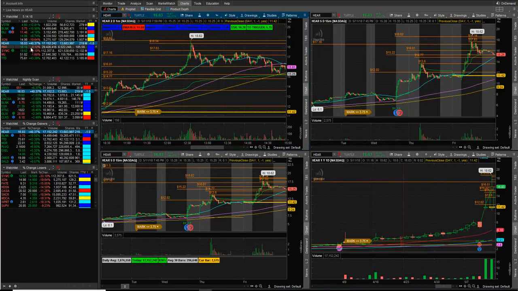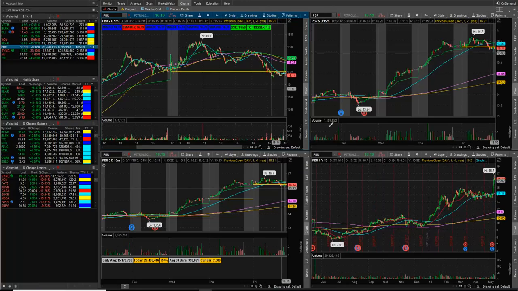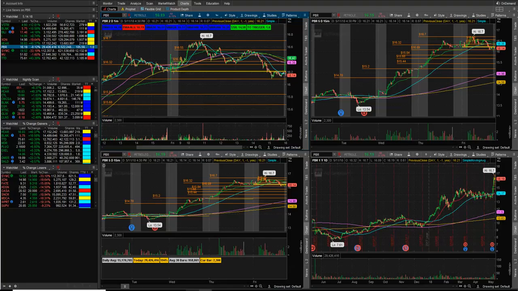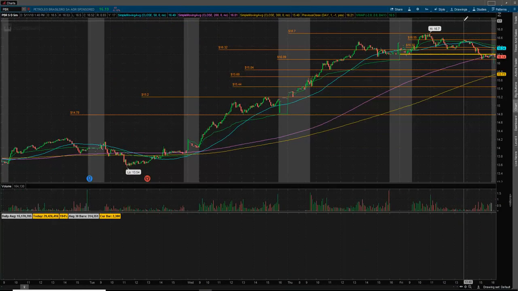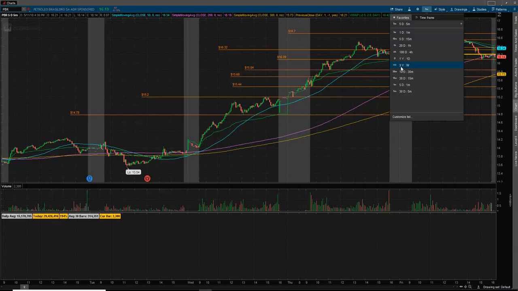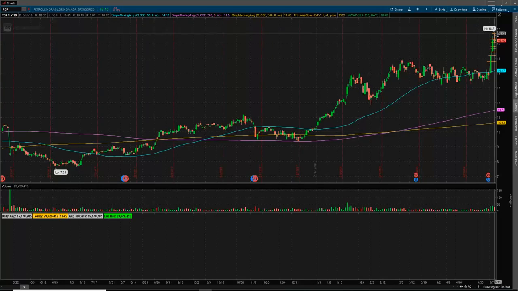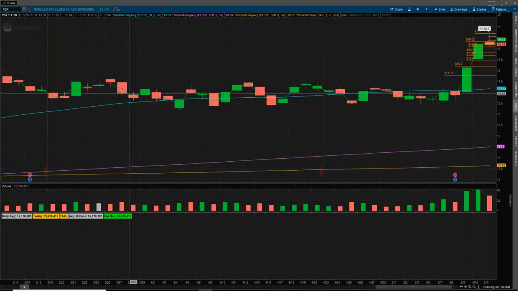Next up, PBR. PBR has been on this run. As long as gas is up, this stock is going to continue to run. Now, I do think it's probably ready for a pullback. We'll see what happens Monday, we'll see what oil is Monday. It had this big consolidation on the daily, then a big move up, and it finished red. So it's showing some weakness now.